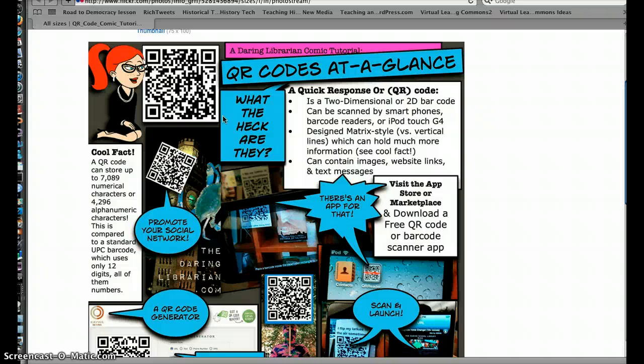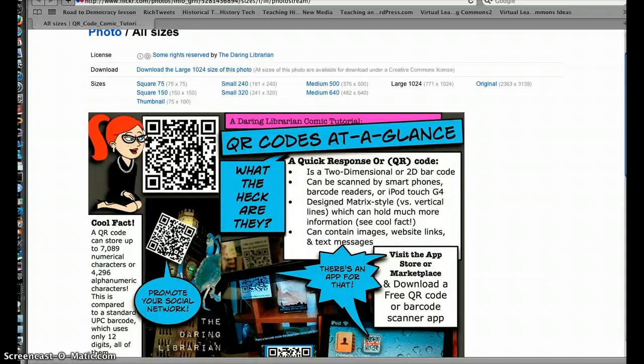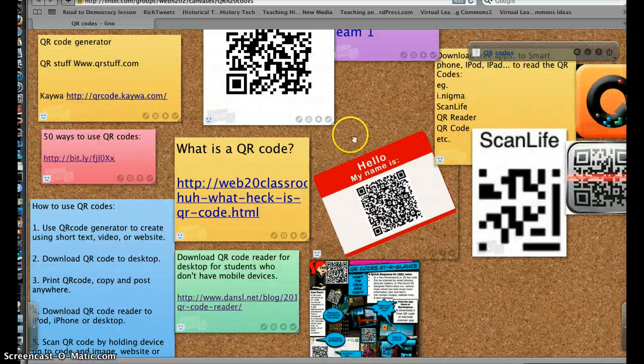It's super easy. One thing the 50 ways showed is that you can put it on a t-shirt as well. I was talking to another teacher who did this for her celebration of learning, and I was thinking about doing this for mine. The kids make their QR codes for whatever they're presenting: they take a picture, record their voice, or do a video, create a QR code, and iron it onto a t-shirt. Then they can be a walking celebration of learning. As they come in, parents can just scan their t-shirt instead of having them standing there. That's great.